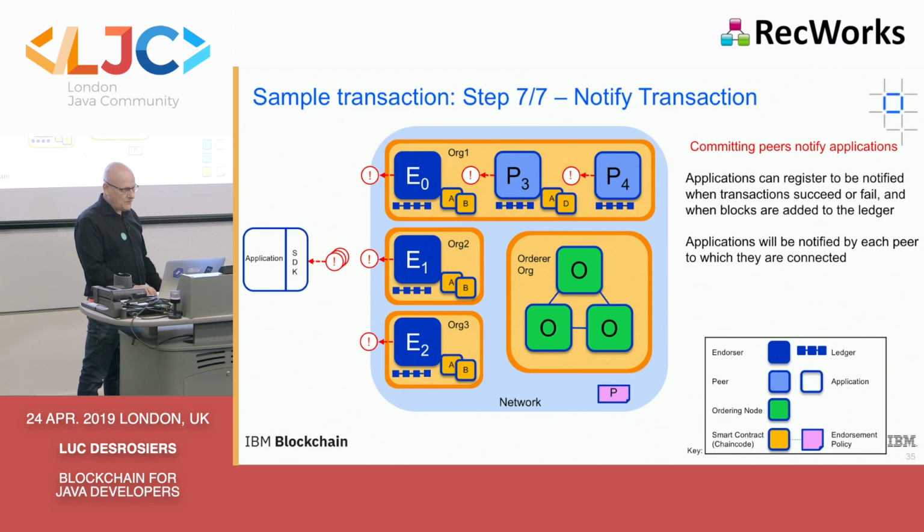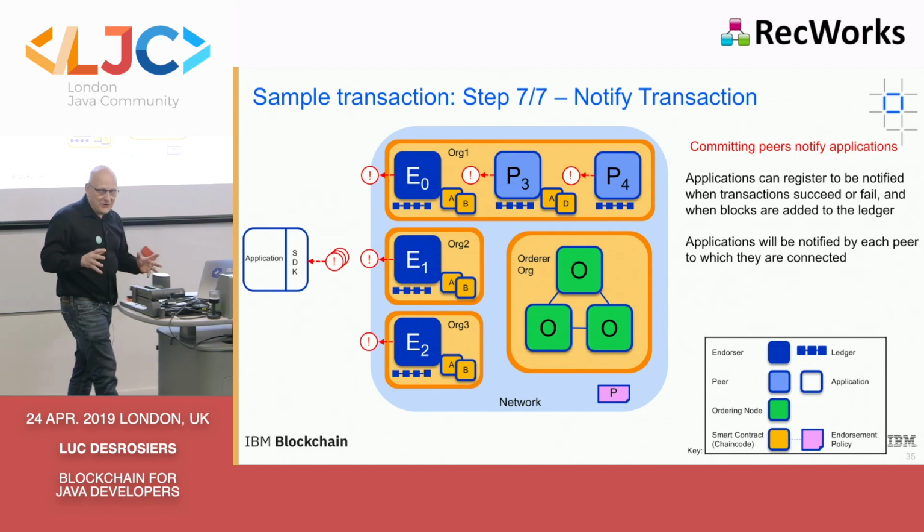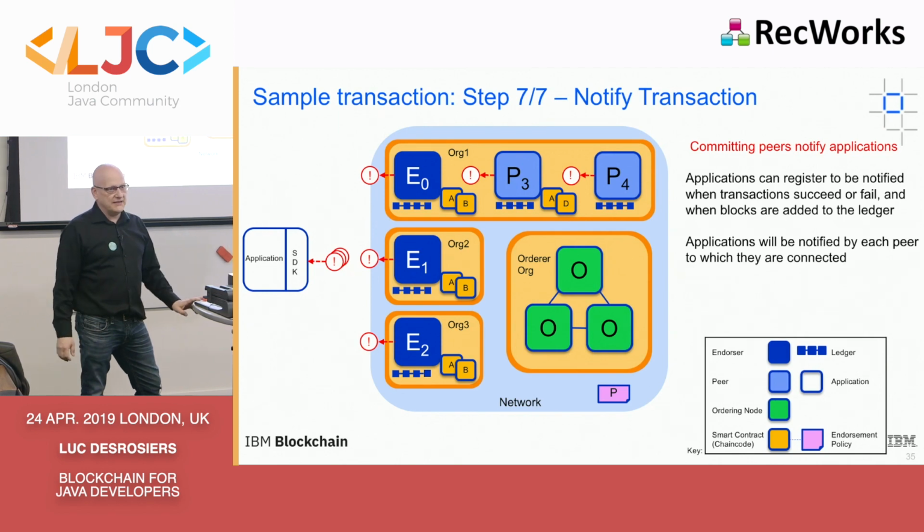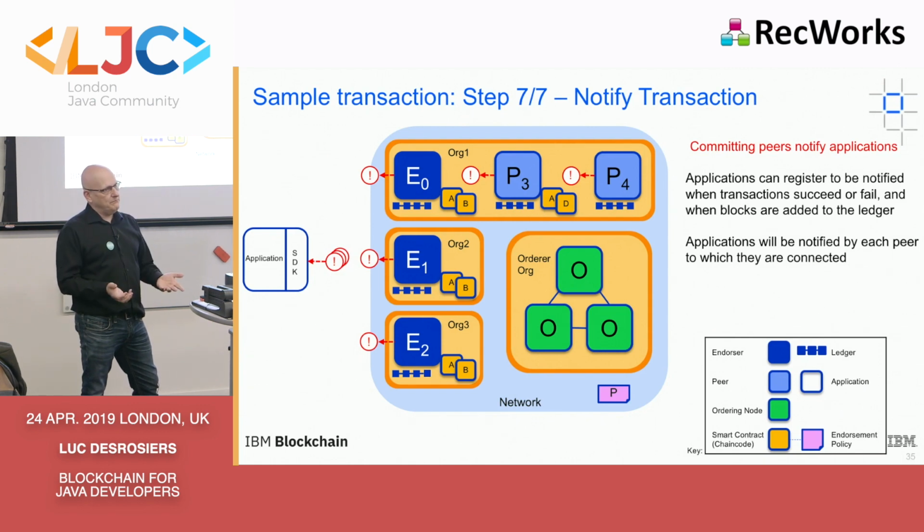Okay? That's essentially, in a very rapid fashion, the idea of how blockchain works in the world of Hyperledger Fabric. This is how we go from a consensus of endorsement by having organizations sign those transactions according to business rules, and then having the ordering node distribute those blocks across the network.